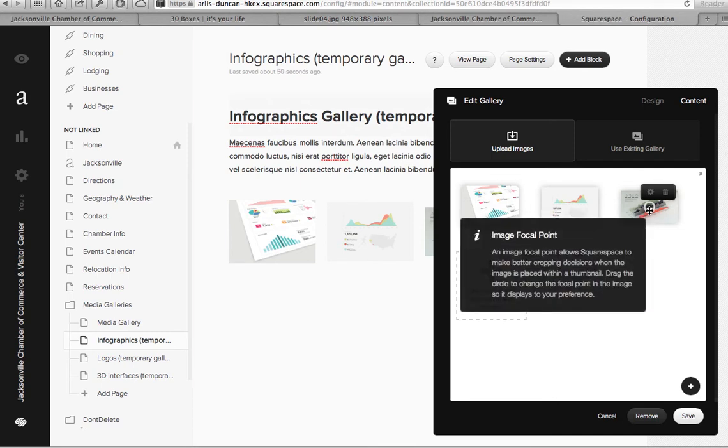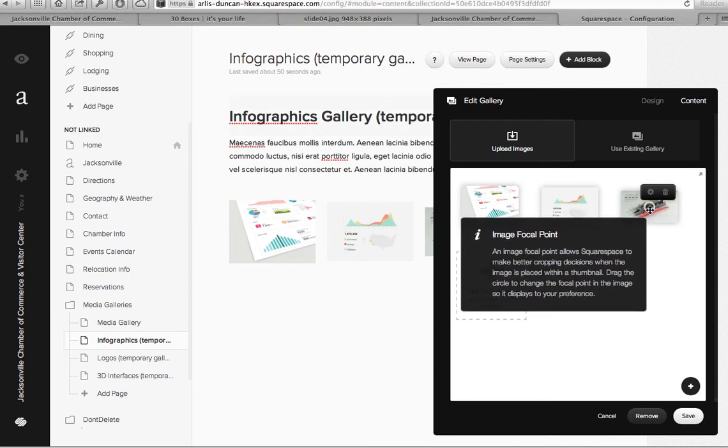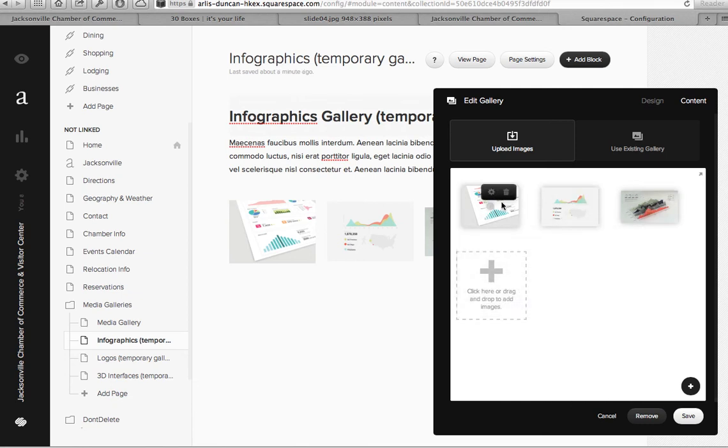What's going to happen is the focal point will want to go over the best portion of the photo, and I'll show you why that's an important thing. So I'll put it on this image. It's going to be hard to see, but I'll put it in the upper left over top of that little section there. And this one I'll put down here, right there.